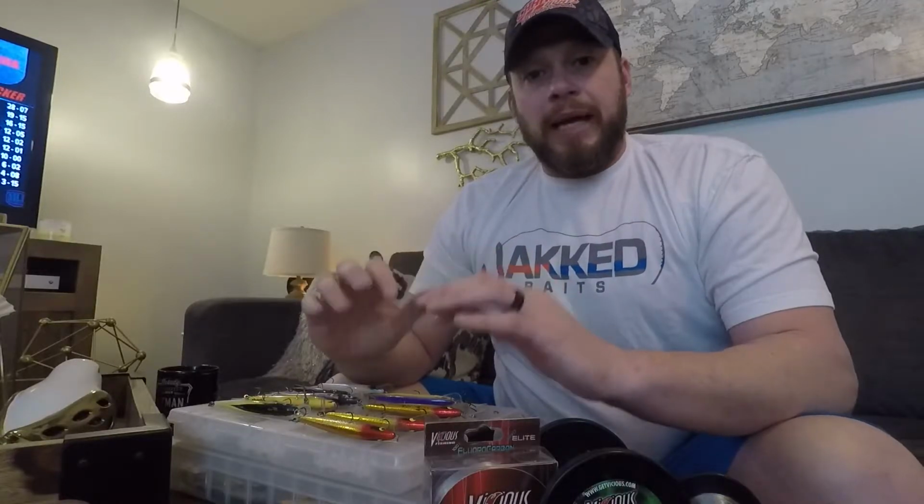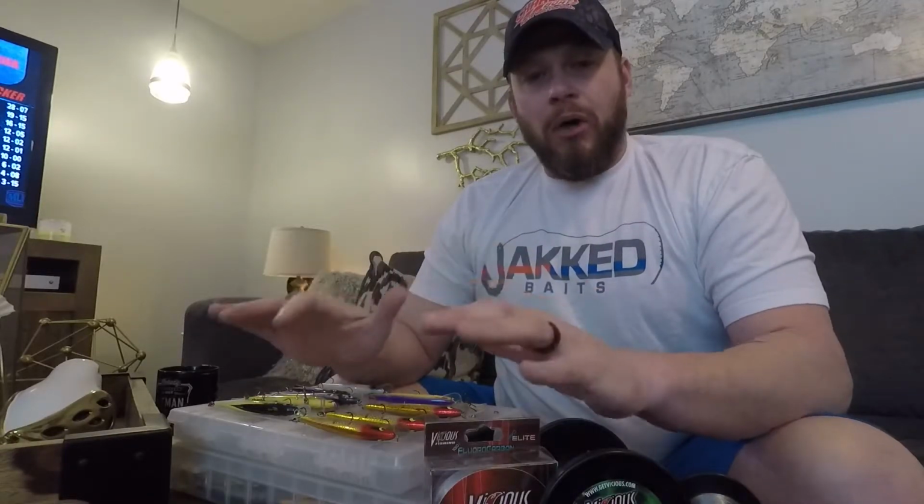Like a lot of guys like Kevin Van Dam say, you always got to have slack in your line. So you need at least a 6.8 to 1 or higher gear ratioed reel so you can catch back up to those fish. Right, always remember, the colder the water, the longer the pause. You may even have the bait end up behind the boat. You're having to fish it so long.